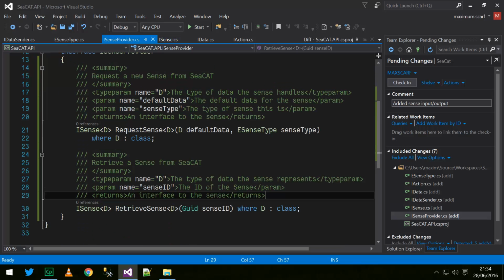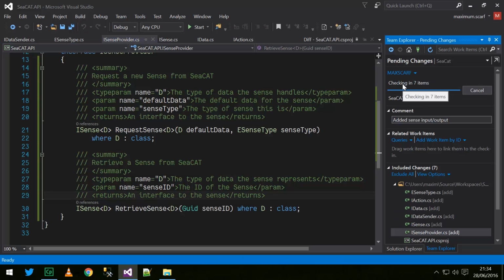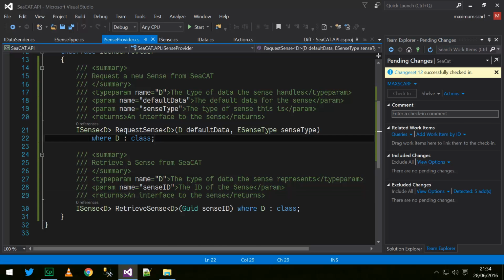In here I might be like maybe get sense updates, which will like query all the senses that have been done so far. But I'm not sure. For now we're gonna check it in and I'm gonna ponder that some more.